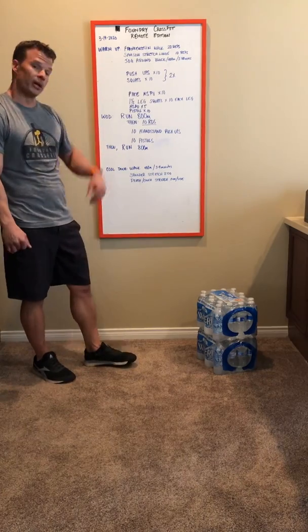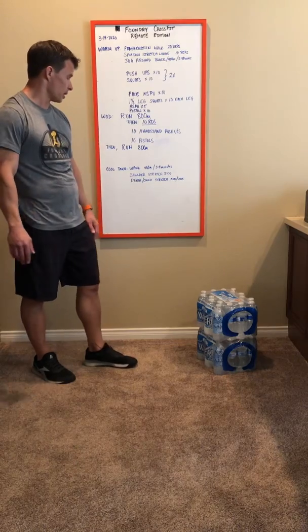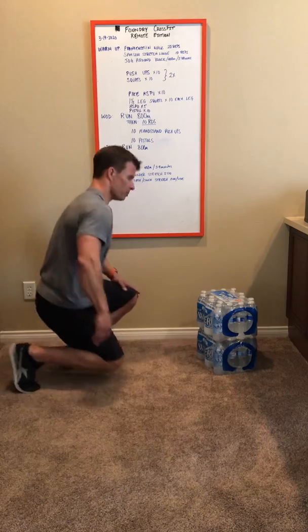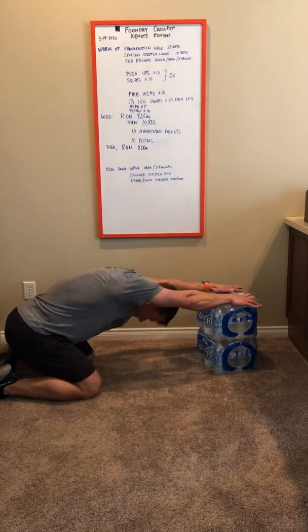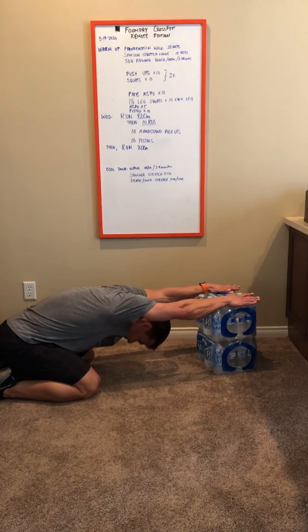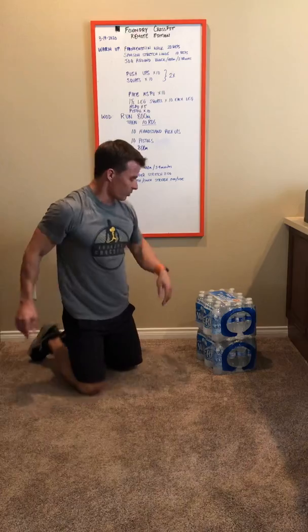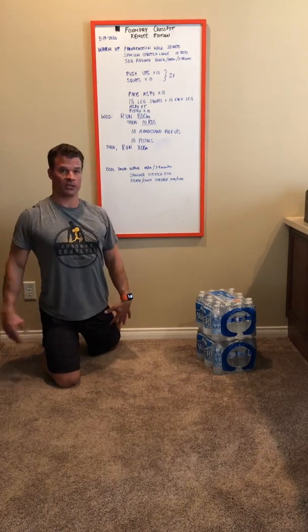The cool down, when you're all done with that, take a walk 400 meters or 3 or 4 minutes to cool down. And then I want you to stretch your shoulders for 2 minutes, which could be like putting your hands on the box of the water cooler or the water bottles, and pushing your arms through and just opening up that shoulder. And then you can do the death stretch or couch stretch, which is knee against the wall and stretching out your hip flexors and your quads.